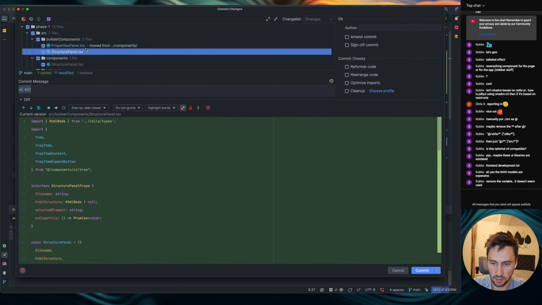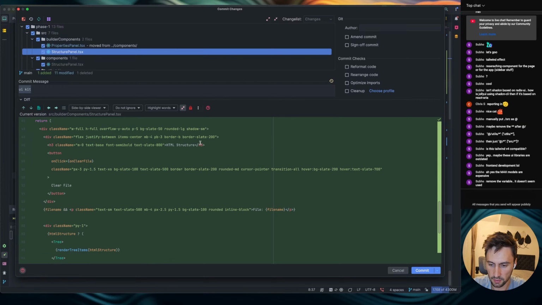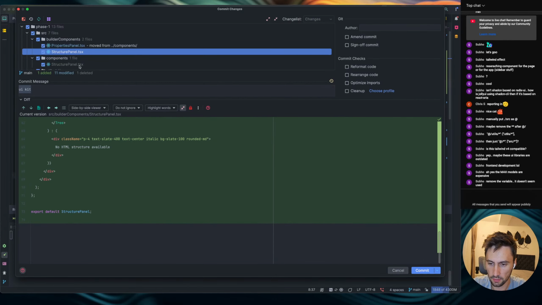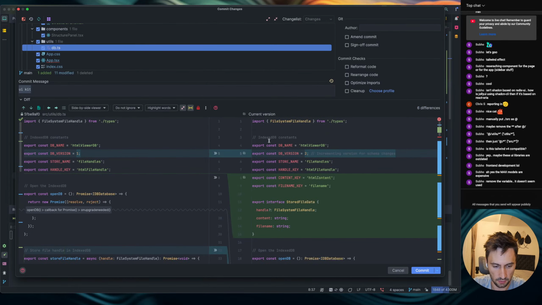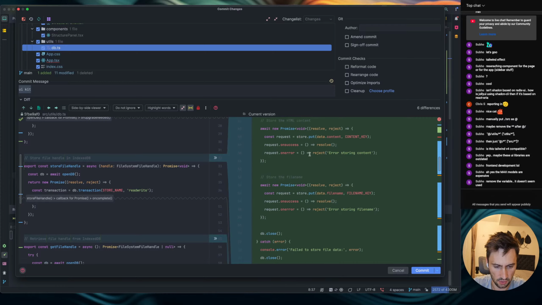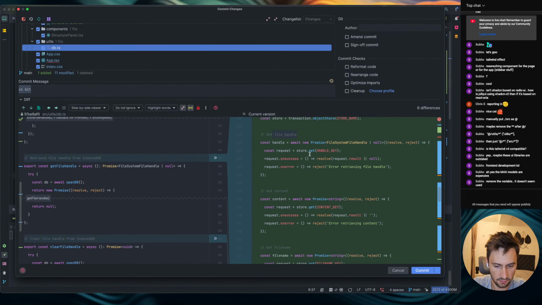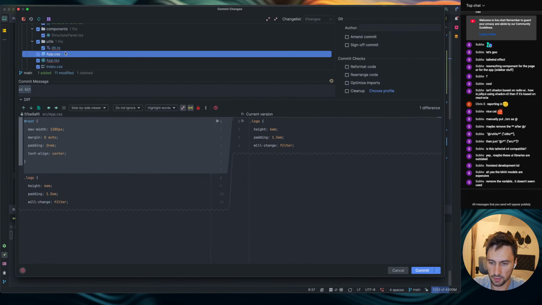This looks simple enough. The structure panel was changed to use the new tree view element. That's okay. The DB didn't have any big changes. Why was this changed? I honestly forgot. But this works anyway. Let's ignore it.